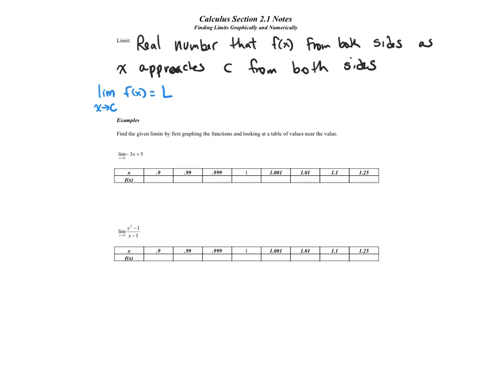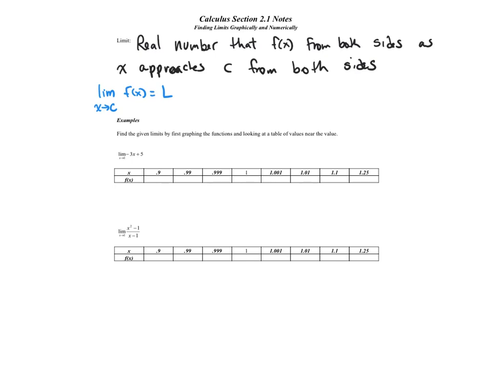So we're going to look at lots of ways to calculate these. We're going to first start looking at them numerically, kind of using tables and things like that. We'll then transition to looking at a graph of a function. And then in future sections, we'll look at them analytically, using algebra and some different techniques to find these limits. Limits are really important. They are really the foundation of a lot of calculus operations. Some of the major things we will use will be based on limits.